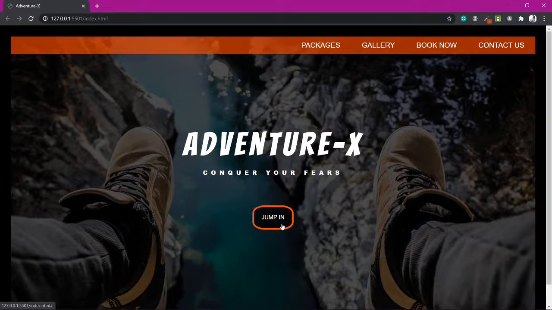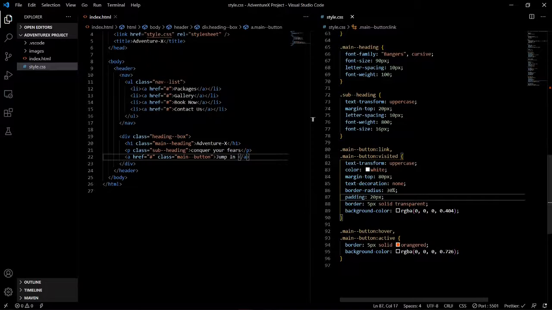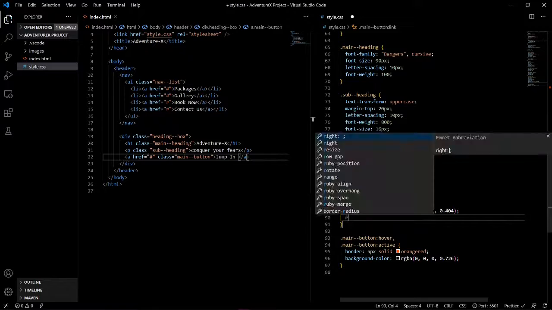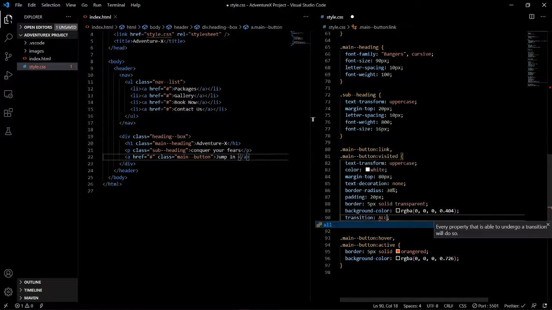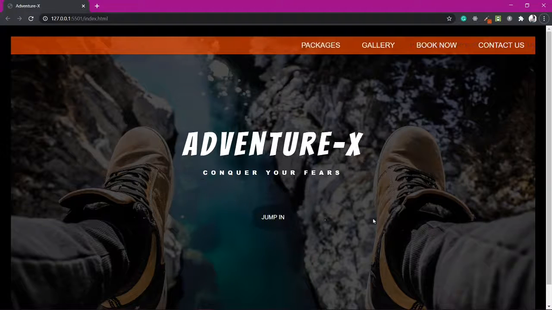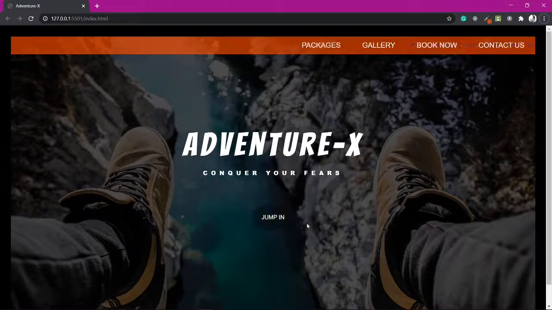And now all we need to do is add the transition. So transition all 0.2 seconds. Let's make it a bit more black, I mean a bit less transparent.